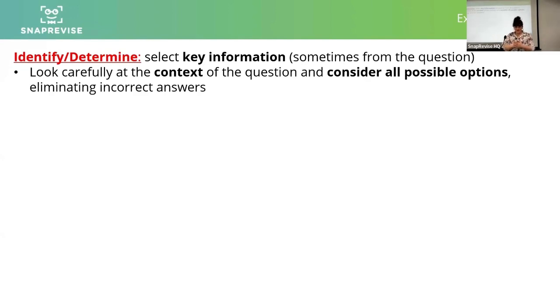The key with these questions is you're not being left on your own. A lot of the time identify and determine questions are ones that students get wrong because they think, oh, I can name a random alkane, but actually you're supposed to be naming a specific one that fits within the guidance of the question. So just be super careful that you're answering the question that's been given and that you're using all the information to get to that answer.